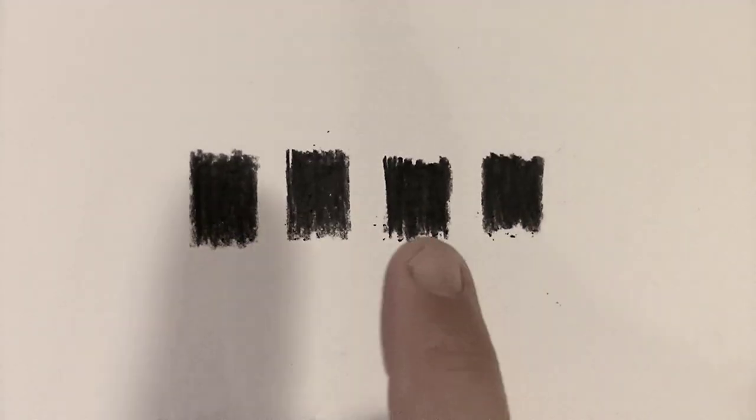Now, here's a tip. Before you spray your drawings with either type of fixative, make sure that you have brushed off any loose particles of charcoal or graphite. Because if you don't do that, it's going to stay there forever. So here I'm getting rid of that.